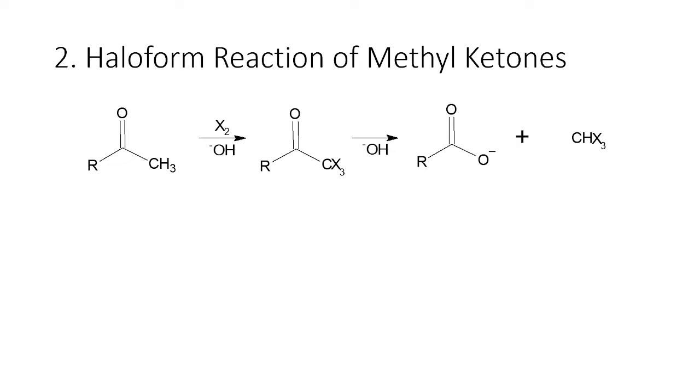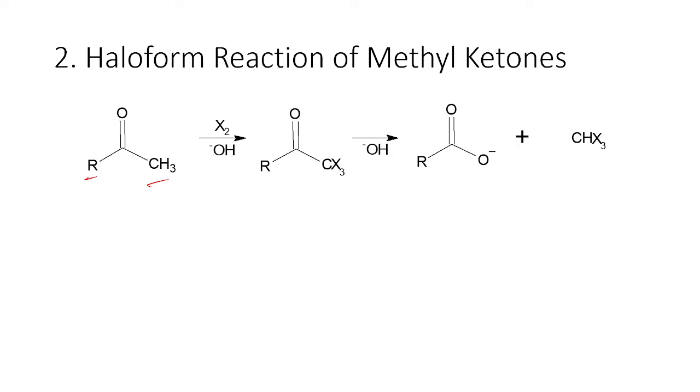So by methyl ketones, you must remember that ketones have two R groups on each side of the carbonyl compound. So we have here the first R group and the second R group. And for haloform reaction to occur, one of the R groups of the ketone must be a methyl. So, makikita nyo dyan, CH3 yung nasa kanan. So, hindi mag-o-occur yung ating haloform reaction kapag wala yung ating methyl sa dulo.